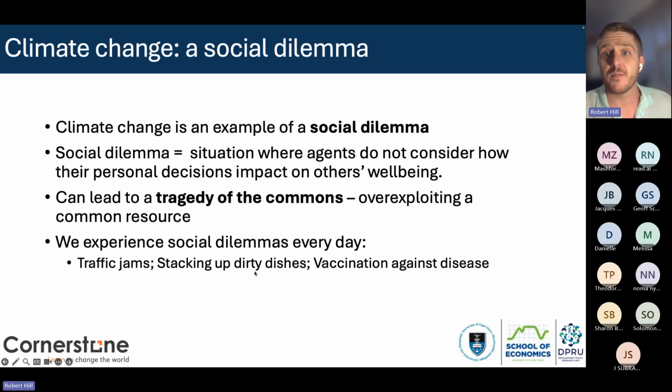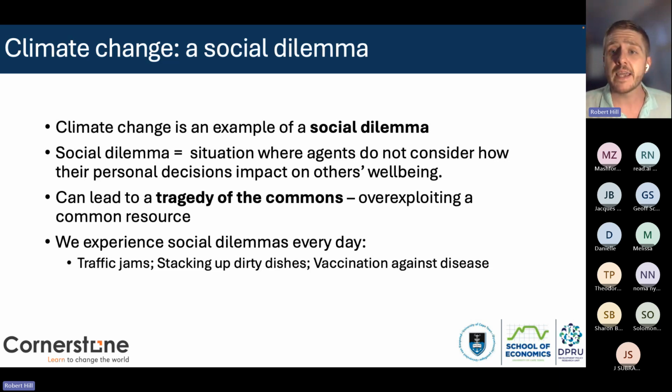Stacking up dirty dishes. I'm sure we've all had that experience, or we might be the one who, when we have to try and clean up after supper, we stack the dirty dishes in the sink rather than washing them because it'll be easier for me to do it tomorrow. But what about everyone else that's staying in the house with us? What about mom, dad, granny, husband, wife, anything like that? What about those people who now have to live in the dirtier environment because you chose to take an action that was easier for yourself?